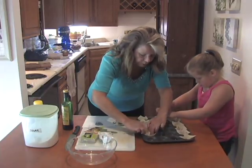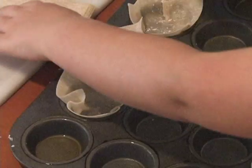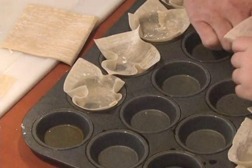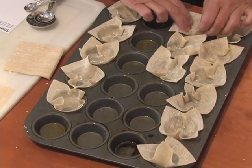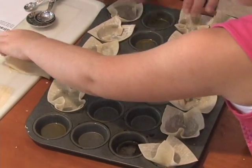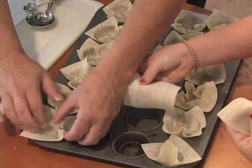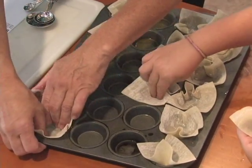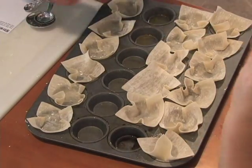You're a big help. Do you help your mom out a lot in the kitchen? Yeah, sometimes. Sometimes? Well, you know what? My mom was from Italy. So she learned a lot of really good stuff, and she showed me how to do it. And that's why I love to cook, is because I was always in the kitchen with my mom. While everybody was outside playing, I loved to stay and watch her. I just thought it was so neat how she would make her own pasta.